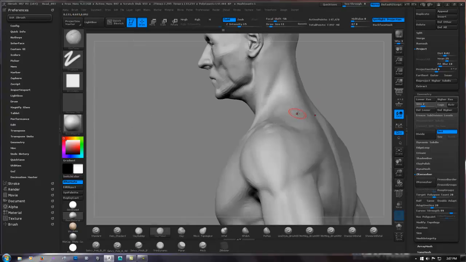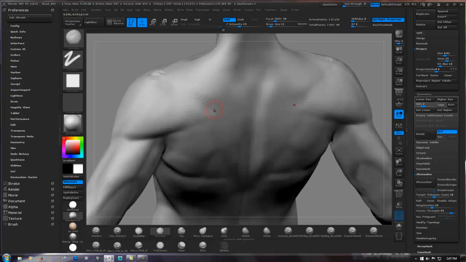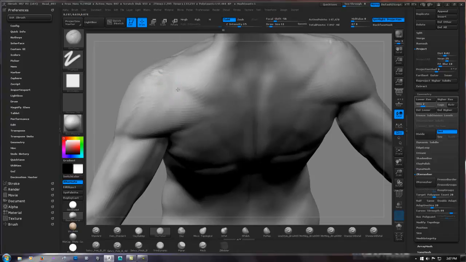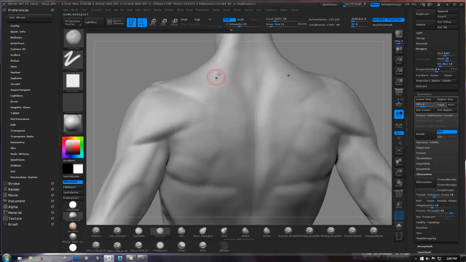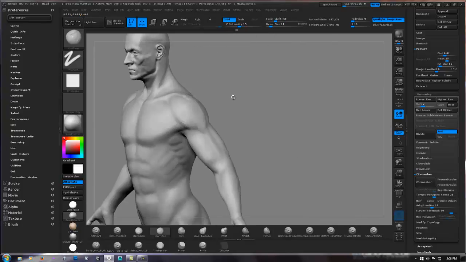And also, you're going to see right here there's going to be a dip, where this muscle right here, the trapezius, and this muscle right over here, the rear deltoid, meet, on the spine of the scapula. So there's a dip.